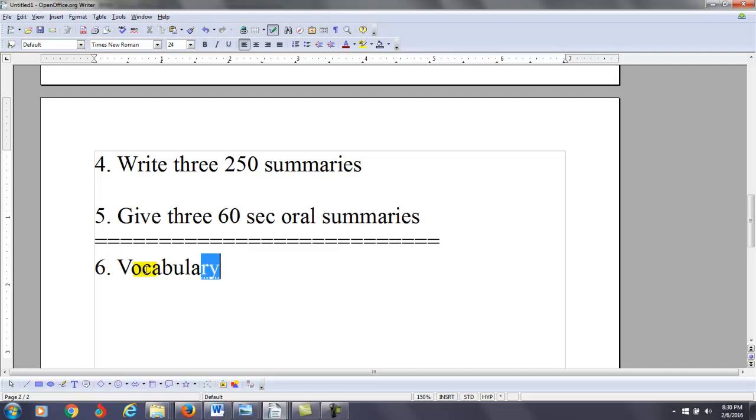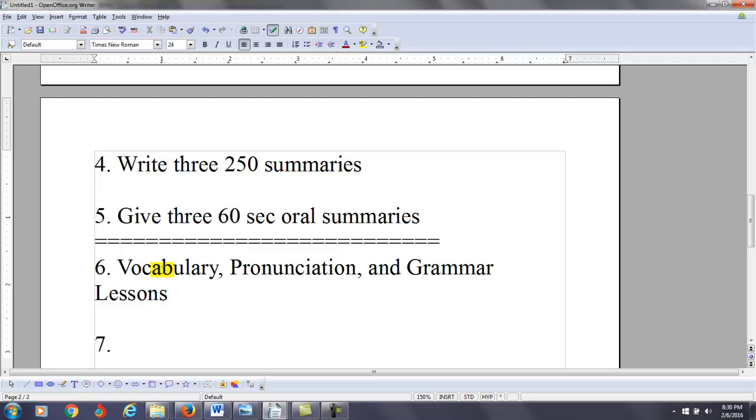I want you to go through the vocabulary, pronunciation, and my grammar lessons first. Do these first. Now what you can do is, because it gets monotonous, you don't want to study grammar all day. That's going to be boring. You don't want to do pronunciation all day, and then vocabulary. That's also hard. You can take a vocabulary lesson, do one of those, and do a pronunciation lesson, then do a grammar lesson. And then you can go back to vocabulary.